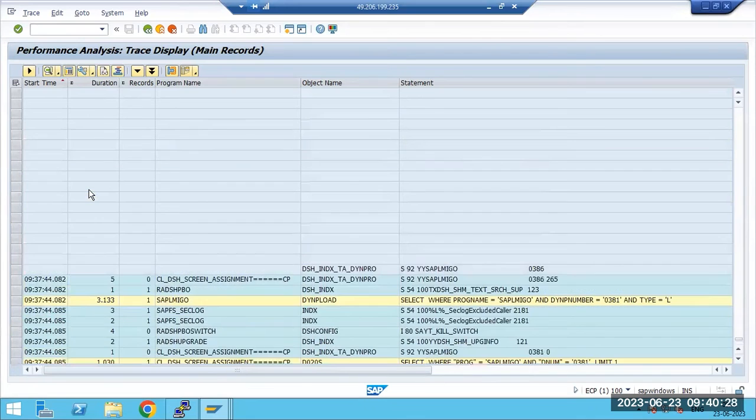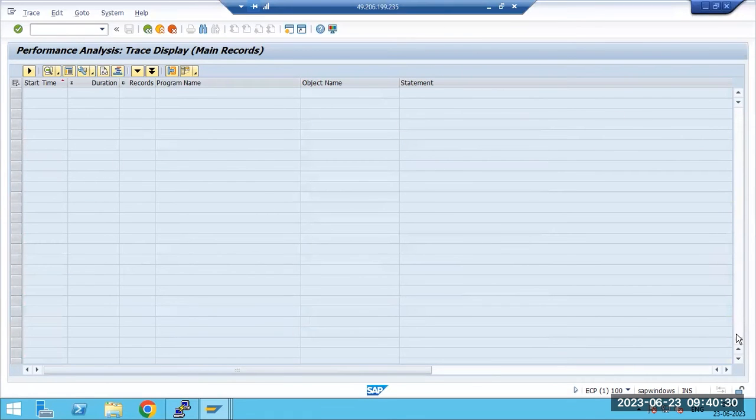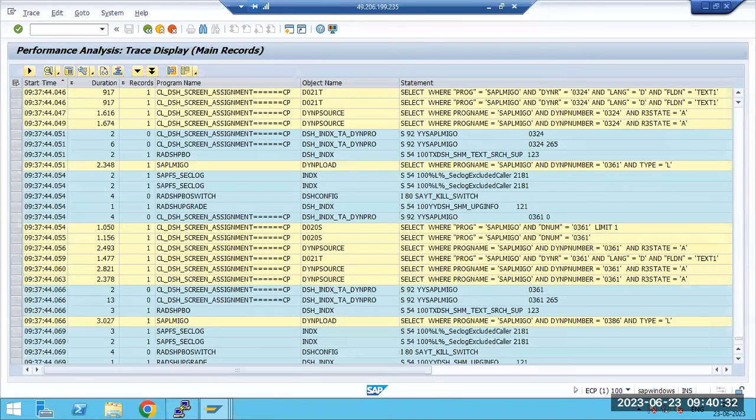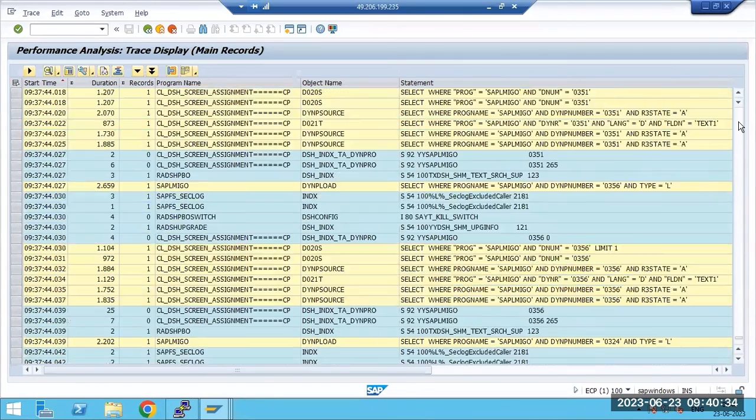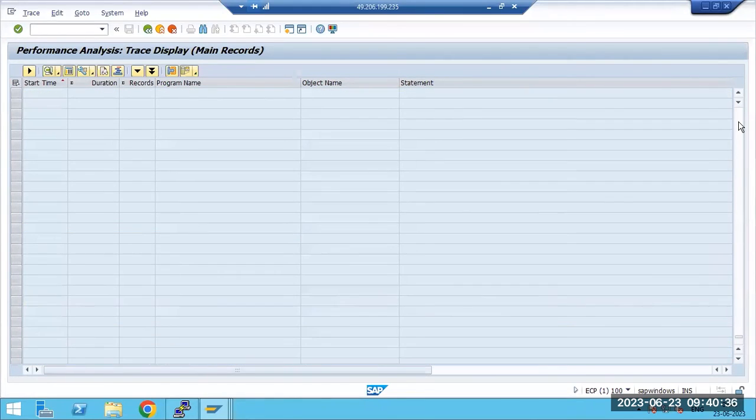Here we need to check more why it's taking longer time pulling the data from the database level. Are there any indexes missing at the table level? Why is the database not responding very fast? That type of performance trace we can take.